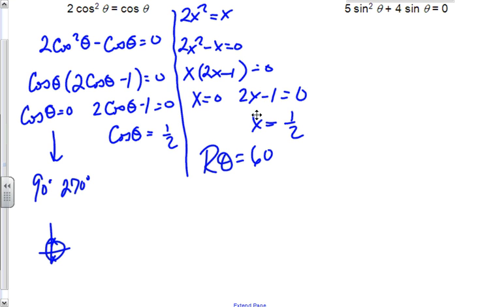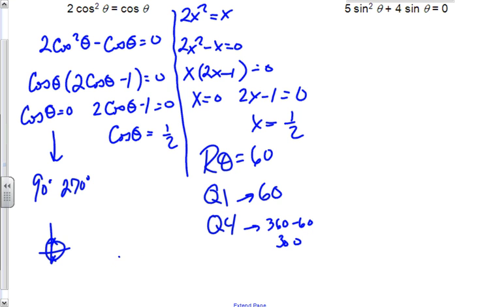Alrighty. Now I got to determine what quadrants my answer is going to be in. Well, cosine is positive here. 60 is our reference angle. Well, cosine is positive in quadrant number 1. All students take calculus. That's quadrant 4. Luckily, 60 was the freebie, and it's still 60. Well, for quadrant 4, it's 360 minus 60, which is a total of 300.